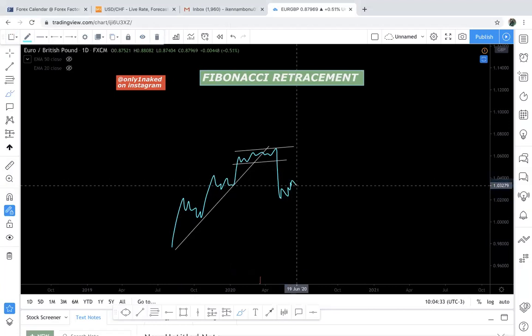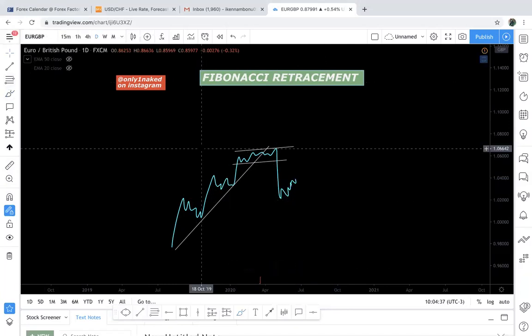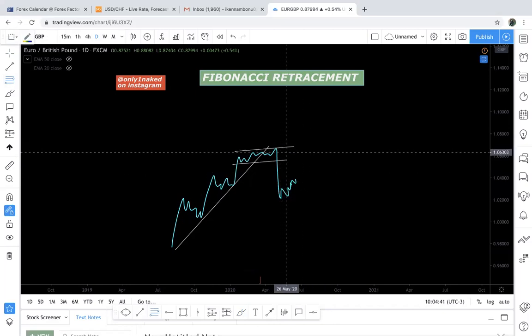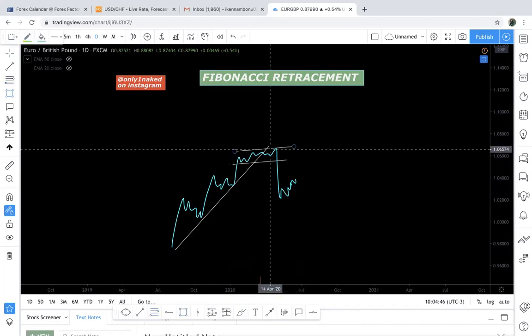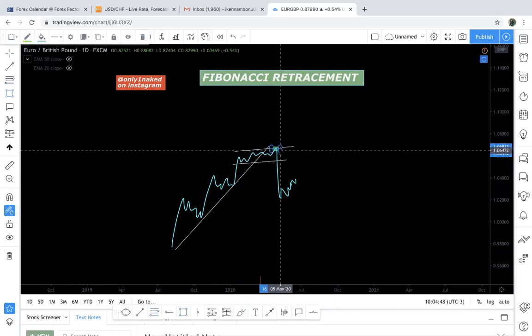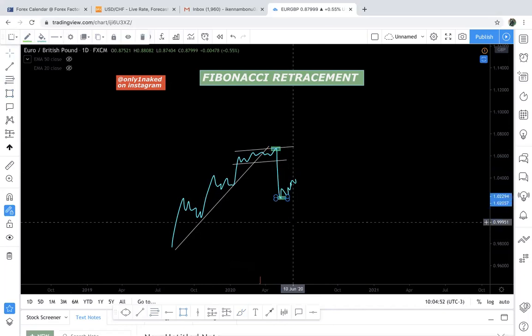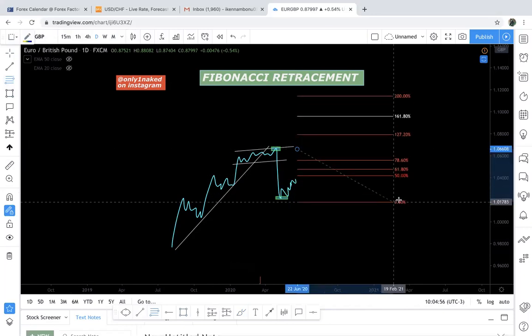Now, what do we have to do when we start to see some correction? We go and get our fib tool, and then we bring it right here. We bring it from where? Since we are looking for an opportunity to continue to sell, we draw from the swing high, which is right here. Let me put it here for you guys. Swing high right here. And this is the swing low, because that's where the correction is starting from. Now you just have to bring your fib from swing high to swing low.